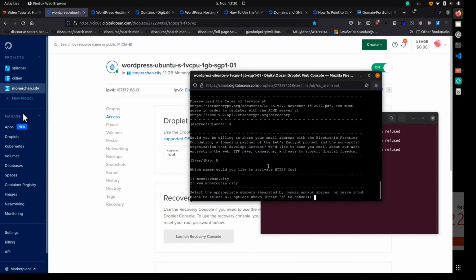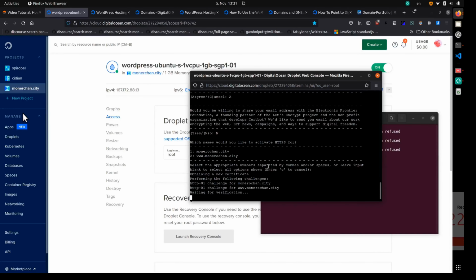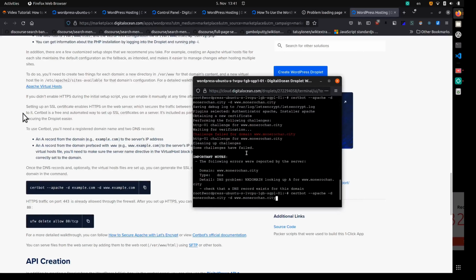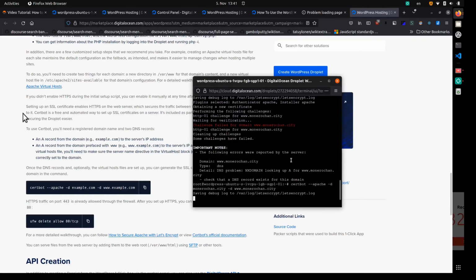And here we need to decide what we want to activate for, and you just leave it blank, press enter. You want all of them. Okay, so the next step is to generate this SSL certificate and use it with the command on the left. You can see the certbot --apache and then -d and then your domain, and then -d again and then www.yourdomain, and that's it. You just copy it and paste it into this console and then press enter. Easy.